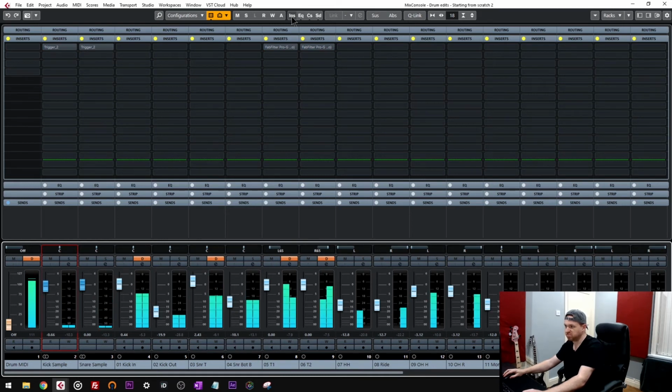Sounding quite plain, no punch. Remember, there's no EQ or compression going on here as well. So far, this is just cleaning up the bleed and just adding some samples that we can now use to mix in with our drum kits. So this is putting us in a good spot for mixing the drums. Again, I'll bring them back in.